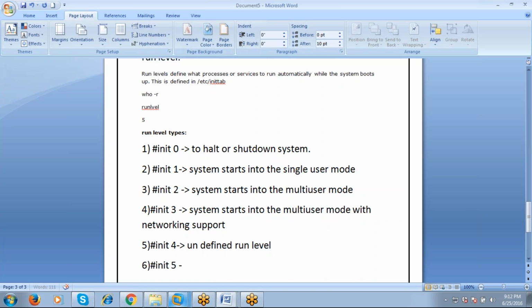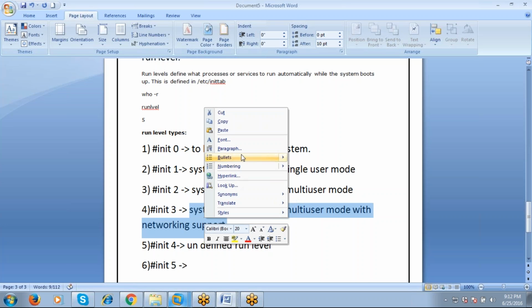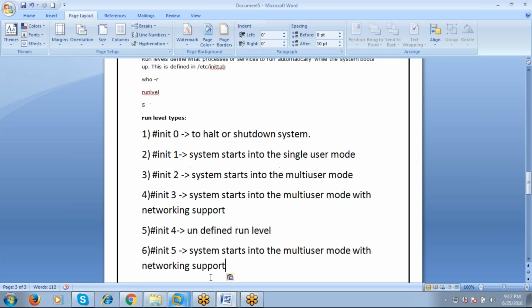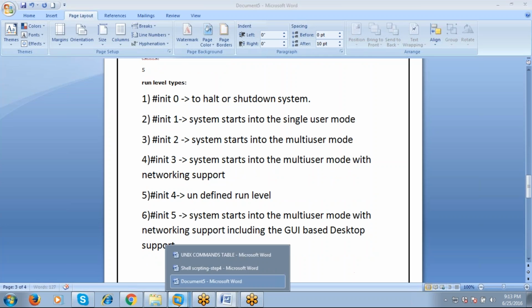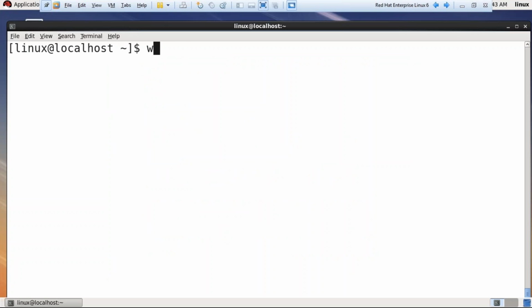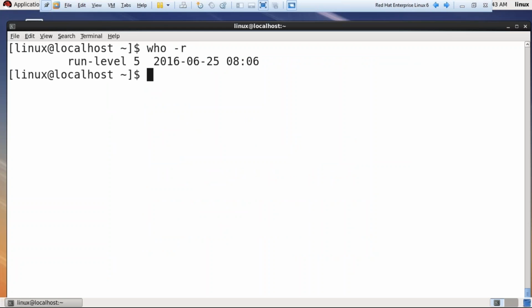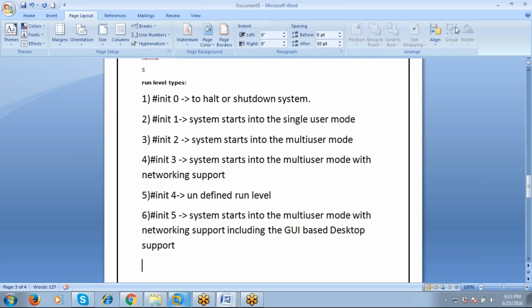Init 5 means the system starts up into multi-user mode with networking support, including a GUI based desktop, just like Windows. That's why the current run level is 5, which supports multi-user multitasking with networking support, including GUI based desktop support.